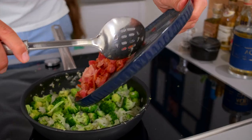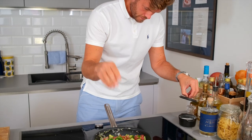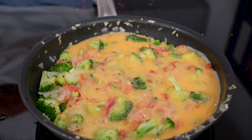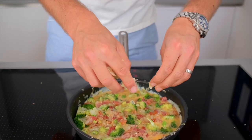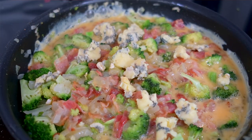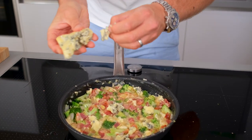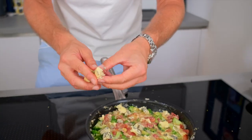We're going to add back the pancetta to the pan, season it up a little bit. Shouldn't need too much salt because the pancetta will be quite salty. Then add the eggs in with the blue cheese — half of the blue cheese, crumble that in. When that's ready, we're going to crumble the rest on top and pop it into the oven. That looks good — adding the eggs now and crumbling in some of the blue cheese. We're ready to pop this in the oven. I'm just going to put the rest of the blue cheese on top of the frittata. This smells great — award-winning blue cheese from Bath. Let's get this in the oven.